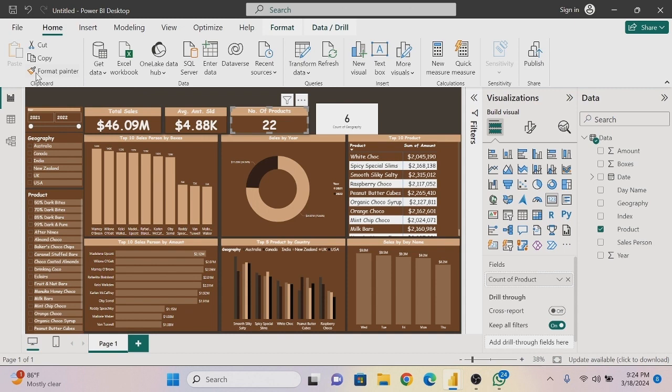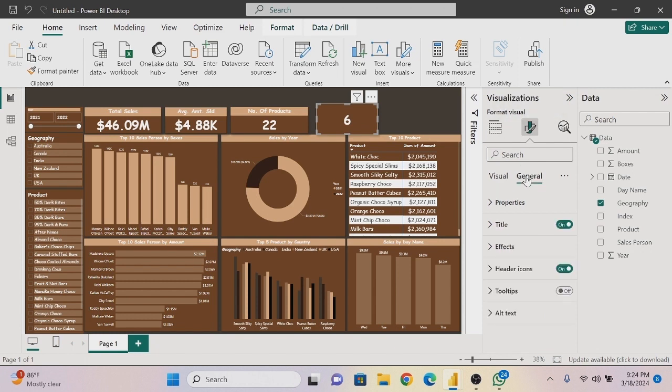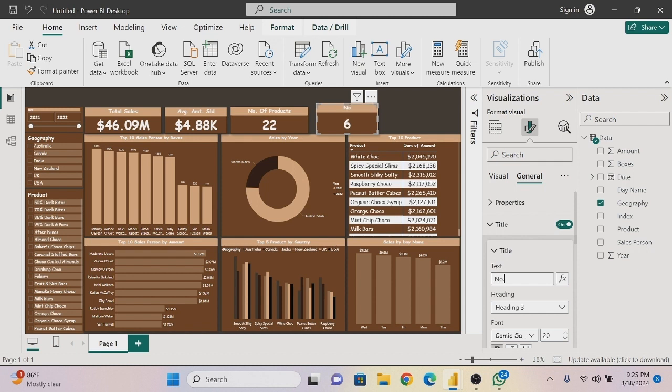Format Painter. And let's go on and format the title. Change the name of the title to be number of countries. Okay, let's adjust this. We have one more KPI to bring in.